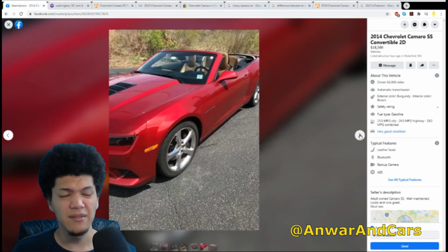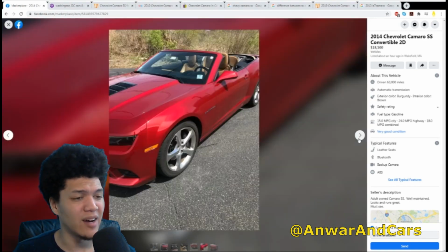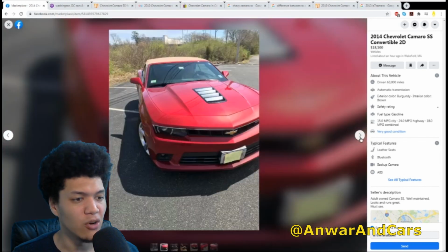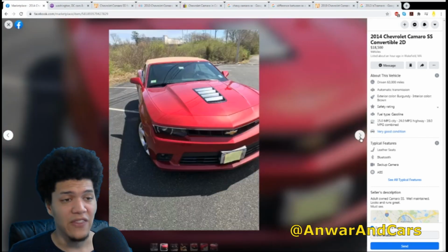But again, as I said, I'm not really a big fan of rag tops. I like hard top convertibles. The Camaro, especially in red with the rag top, looks like a rental car. But yeah, I like this color combo with the red on tan, the red on two-tone interior. You know, I'm always going to say that these more exotic looking interiors are going to be more desirable. That's just a fact.